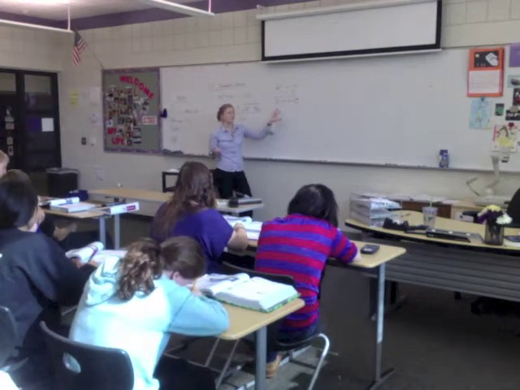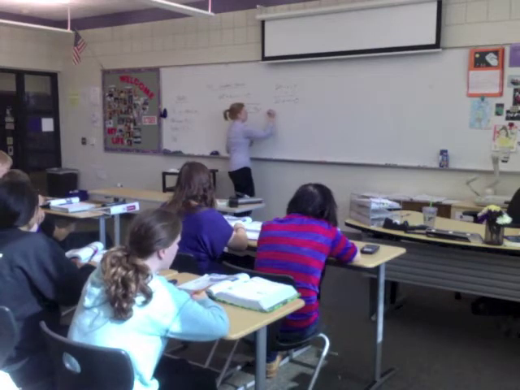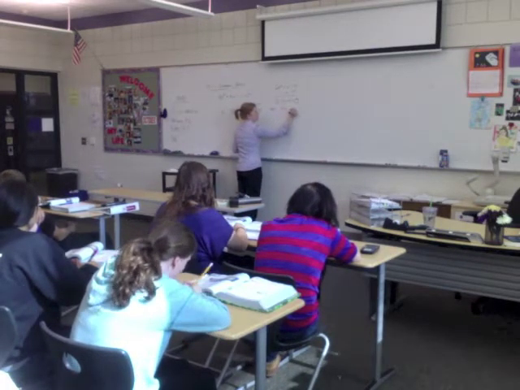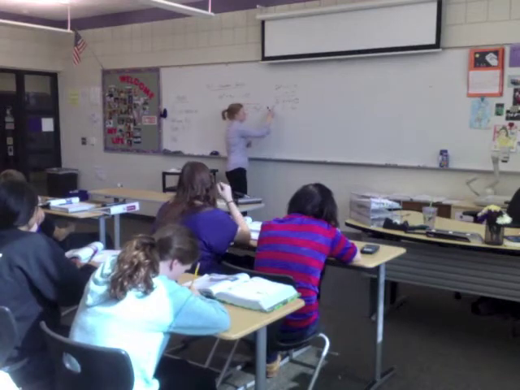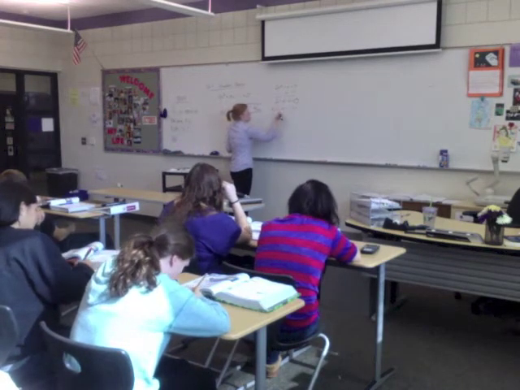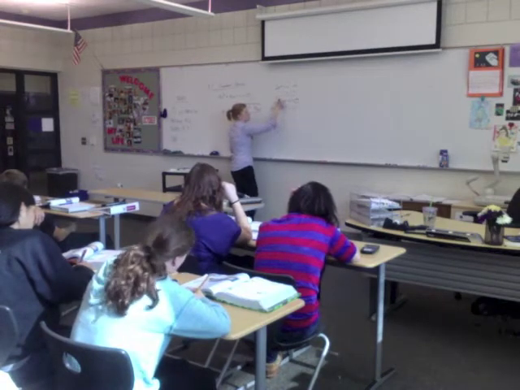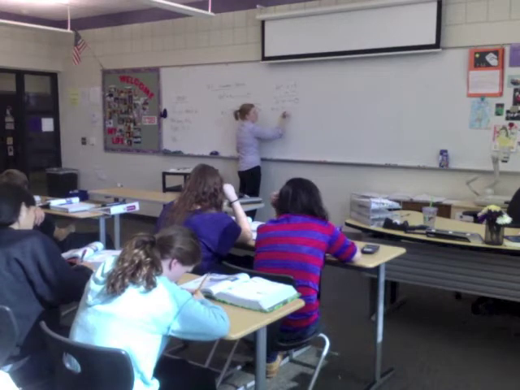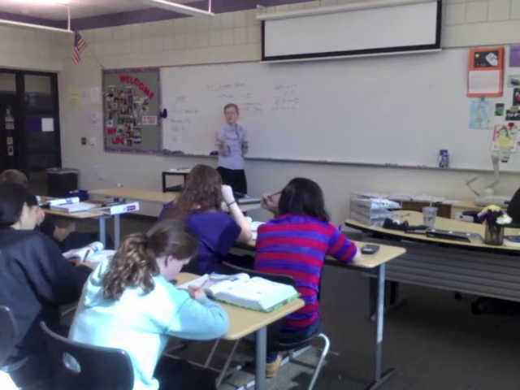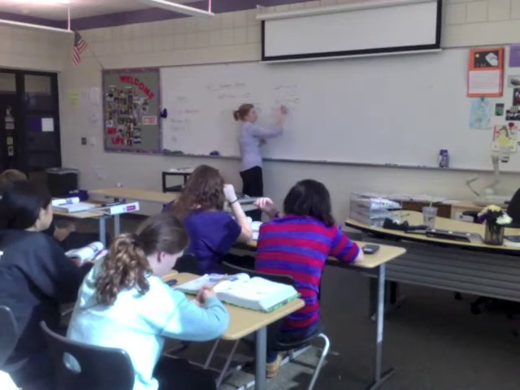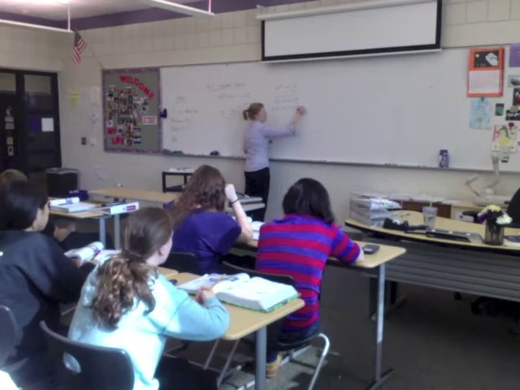So now that it's in standard form, we can find our a term, our b term, and our c term. Our a term is going to be 2. Our b term, remember there's an imaginary 1 right here. It's going to be negative 1. There's a minus in front of it, that means that number is going to be a negative number. Then our c term is going to be negative 4.